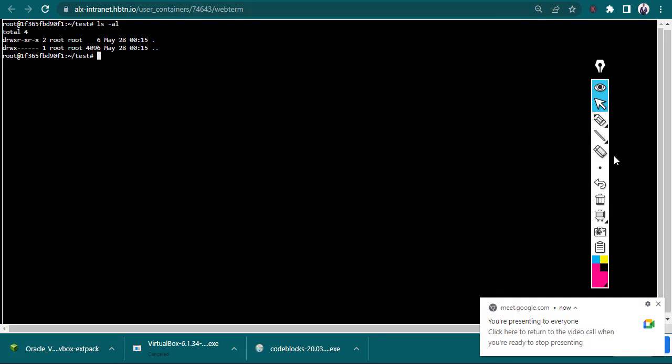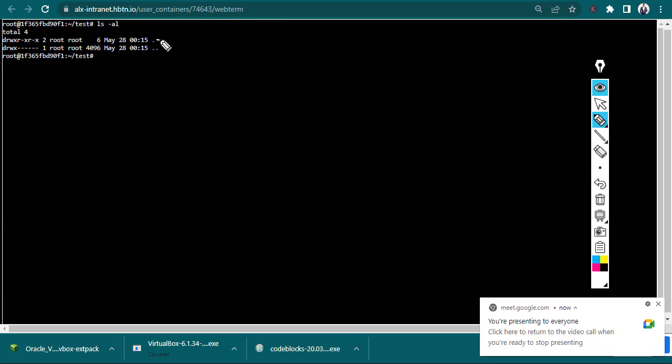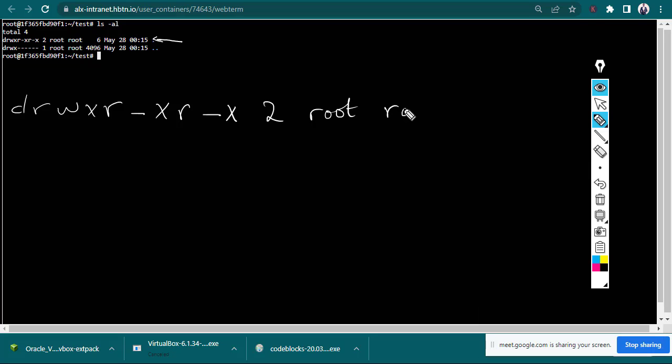Now when you list this, you discover that on this first line, this one right here, we have drwxr-xr-x, then we have 2, and then we have root, root.